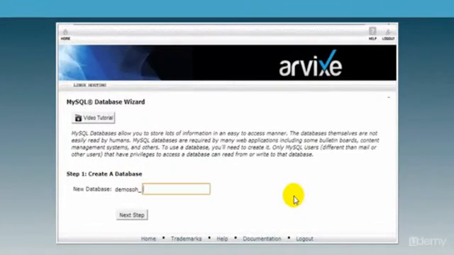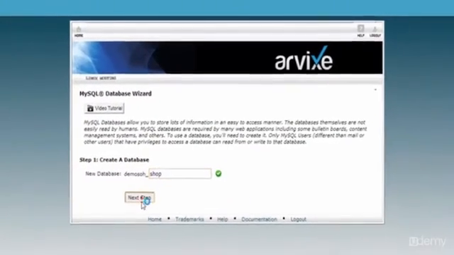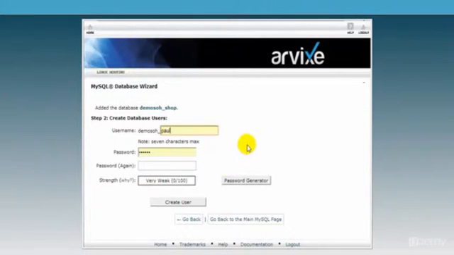Now we're going to create a database and we're going to give it a name. I'm going to call the database Shop. Something that's worth noting at this stage is the full database name is actually our domain name, which is demo SOH, underscore and then shop. So when we're asked later on to enter our database name, we'll be entering demo SOH underscore shop, or in your case whatever is written here, plus whatever name you choose for your database. So we've chosen shop and we're going to click next.